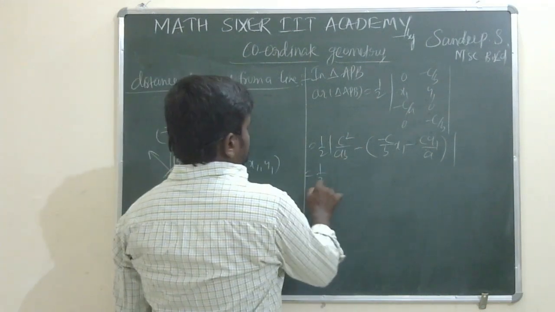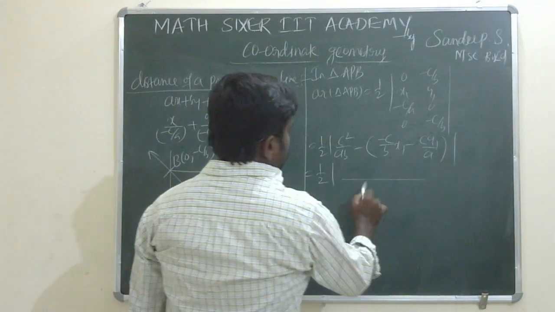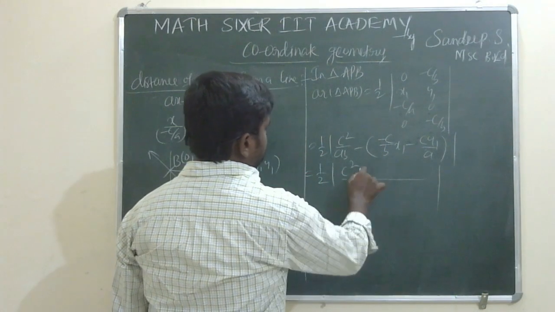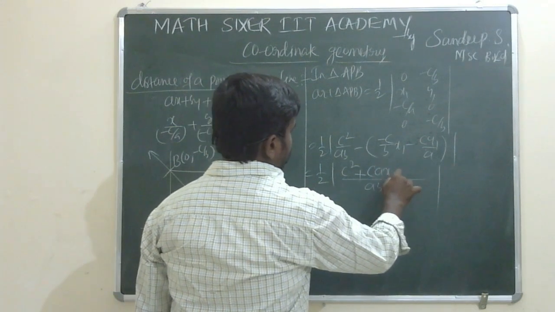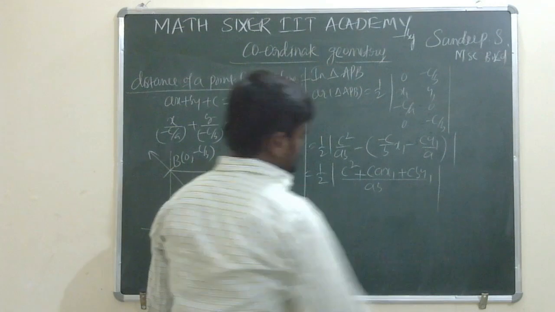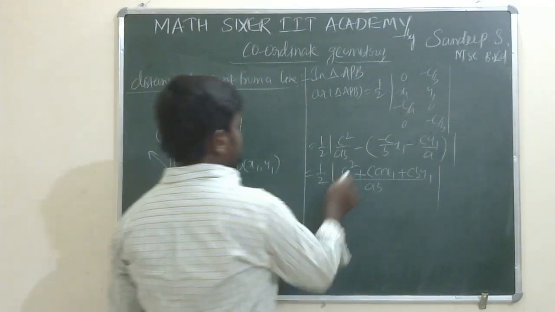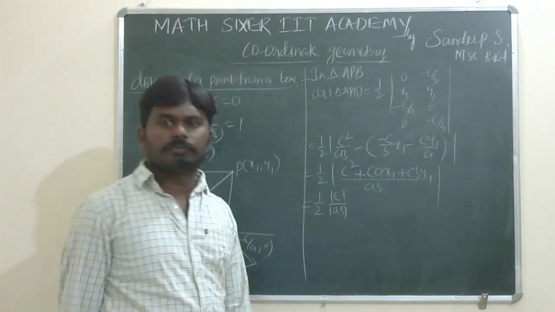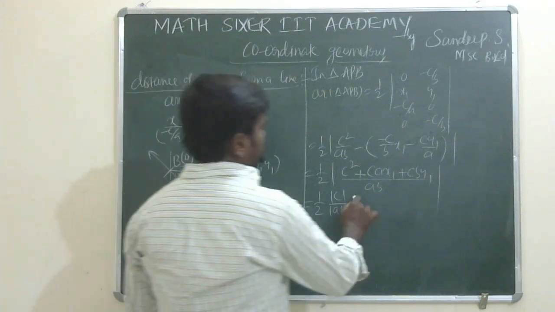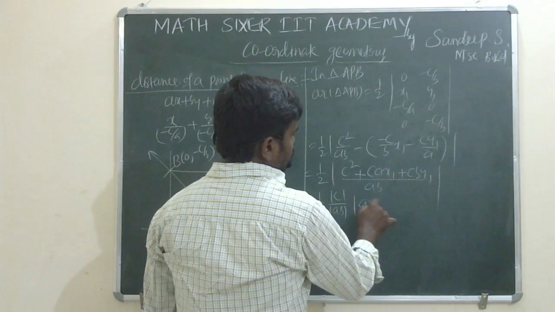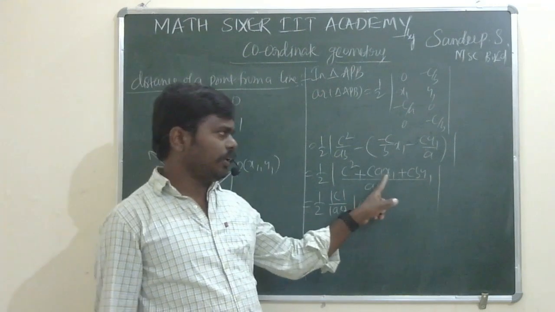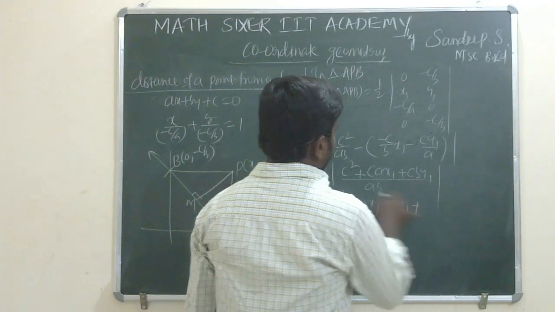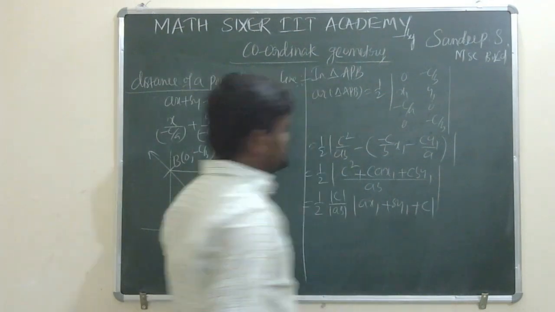So this is equal to 1 by 2 into, when you are taking the LCM, the LCM is ab. When you are taking the LCM, we have c squared, minus into minus becomes plus, c a x1 plus c b y1. Okay. So when you are taking c common, then you will get mod c divided by mod ab. So you will get a x1 after taking c common, here we have b y1, and here we have c squared, one more c is there. So this is the thing.